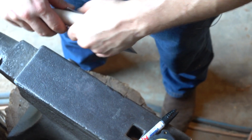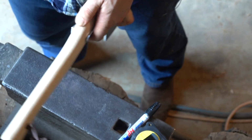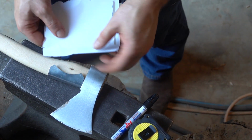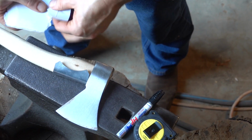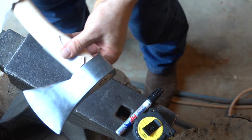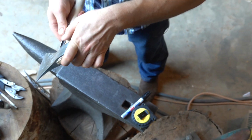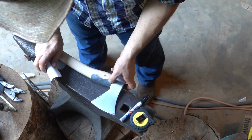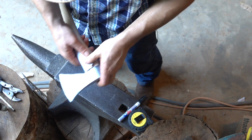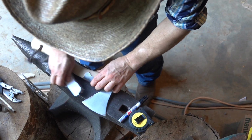Now, what I like to do is take a vice grips and use it to do the final bend. And I'm not always an exacting type of person, so sometimes I will just use vice grips on here. As you can see, that one that I installed back there, I didn't even use anything for cushioning. But if you want this to come out without any scratches, you need to use something on here if you use this technique. And a piece of leather, honestly, would be better, either a piece of leather or inner tube. I'm just going to use this piece of cardboard.